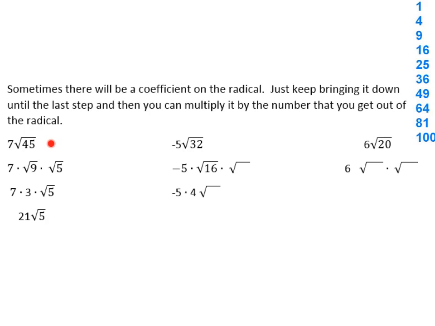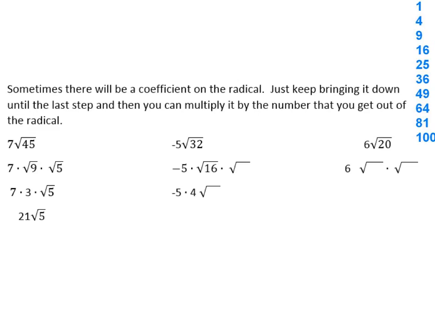I've got a 7 square root of 45. The 7 just gets brought down, and then the square root of 45, I break down into the square root of 9 times the square root of 5. And again, I choose 9 because it's a nice perfect square and will come out nicely as just 3. The square root of 5 part does not reduce. Okay, well what happens though, now that you have this 3 that you got out of there, and it's being multiplied by this 7 out in front, you can then just multiply those two numbers together, and it becomes 21 square root of 5.